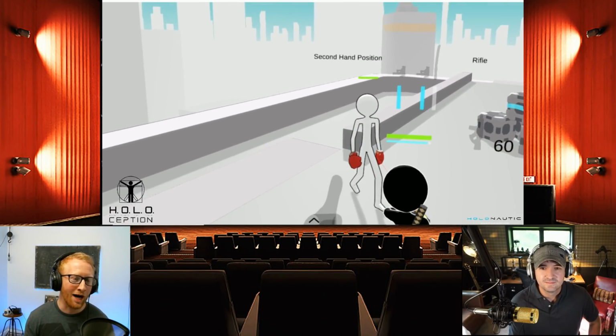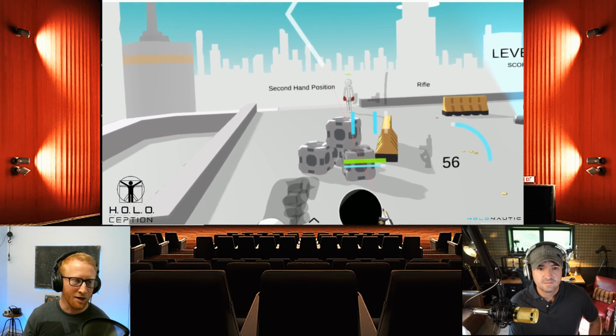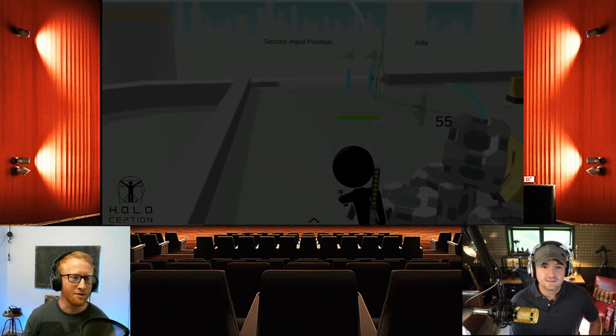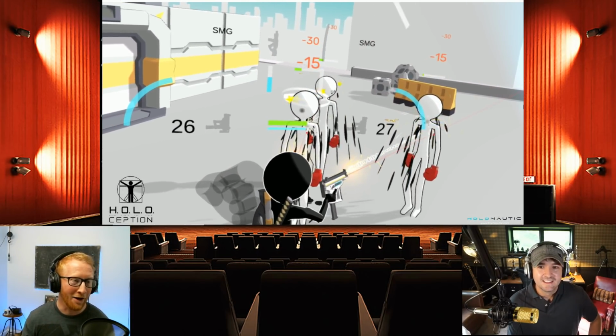There's all kinds of weapons, and they've teased us with more weapons that they're adding that we haven't even got to see yet. There's guns, rifles, pistols, shotgun, machine guns, sword, crowbar, bat. There's a ton of weapons, and I don't think they're going to stop adding weapons anytime soon.